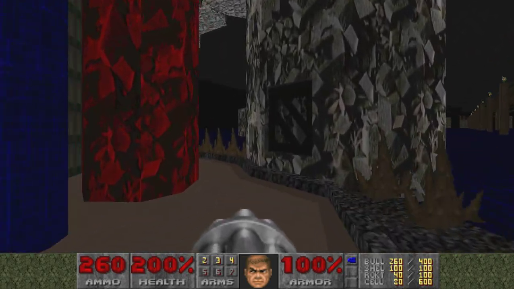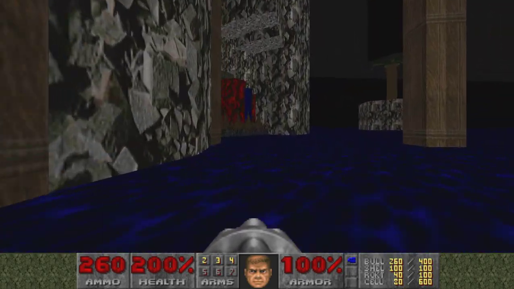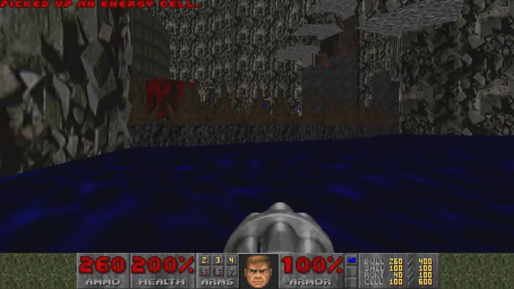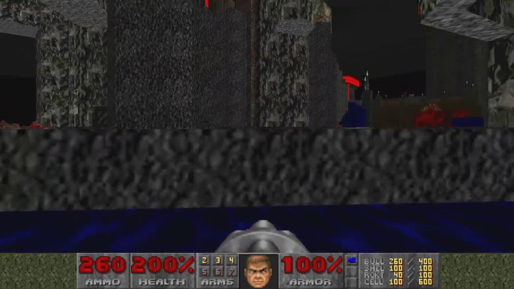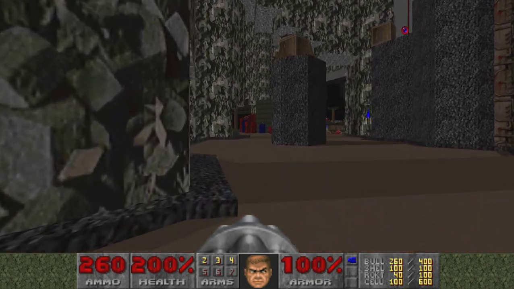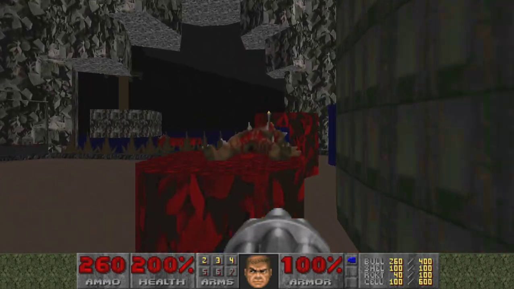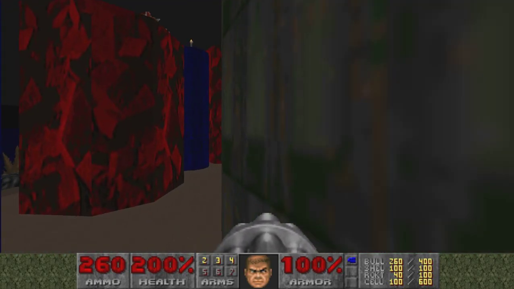Ooh, there's plasma. I'm gonna get that plasma. Thought that might be a secret. But I'm still sitting at zero. That's how good I am. Zero out of eight. More than halfway through. Okay, let's go up here. And I was so close to a secret. But then I got... Uh-oh, this might be a soft lock.